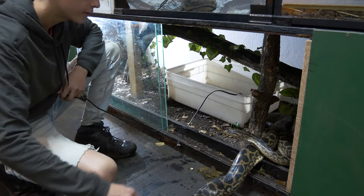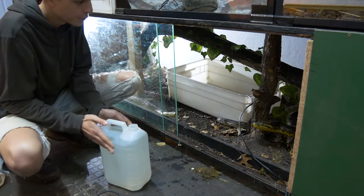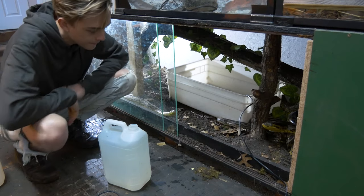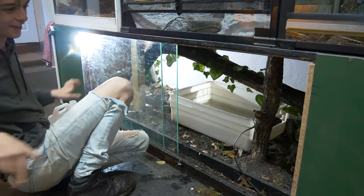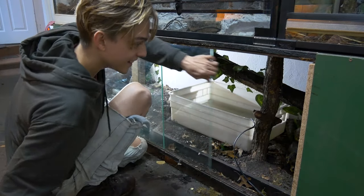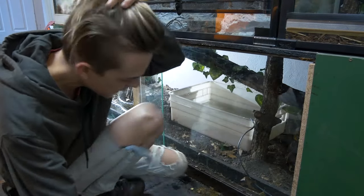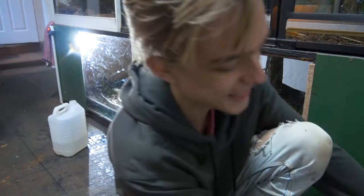Go inside. Okay, so the objective of this is to put this water in that tub for them without getting bitten. You think it's possible? She's looking right at me. I would call that success, not being bitten and successfully completing the task at hand.